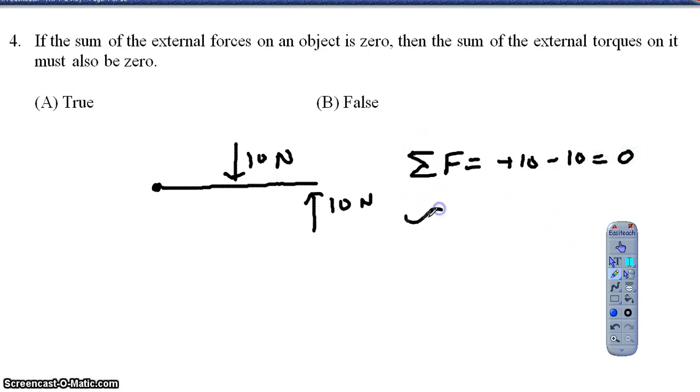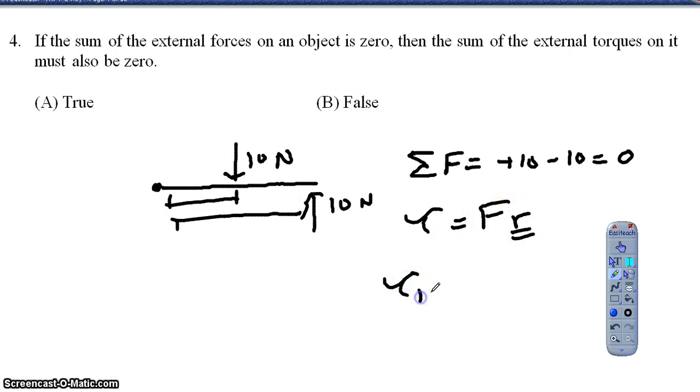But because, once again, torque comes into play where we have both the force and the radius, right? Since these forces are acting at different distances away from the axis of rotation, no matter what those distances are, the torques produced would definitely not be the same since they have the same force and a different radius. So the torque generated by my first force would not equal the torque generated by my second one, and therefore there's no way that the total sum of those can be 0. Okay, so just because the net force is 0 does not mean that the external torque also has to be 0. And so that one's a false statement.